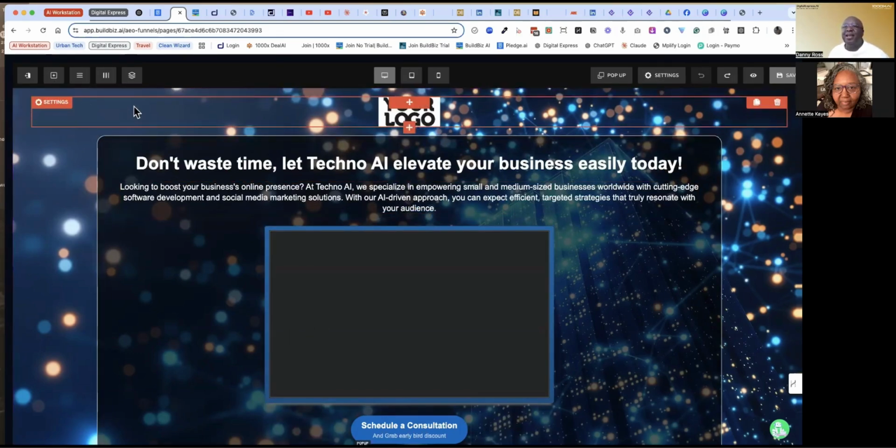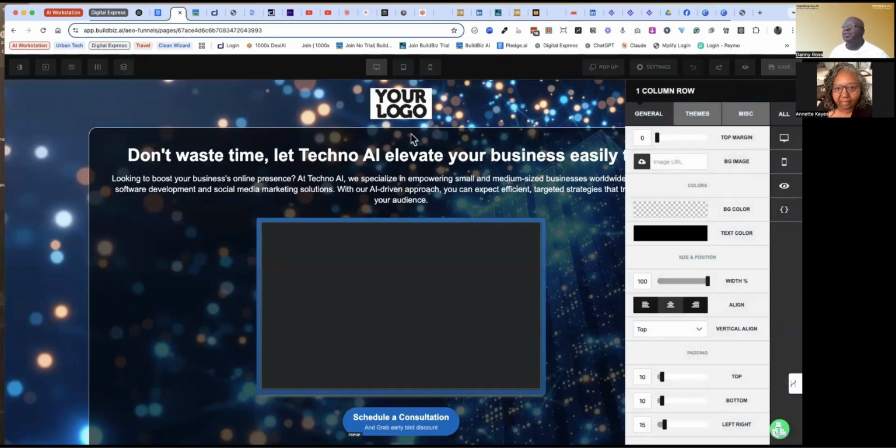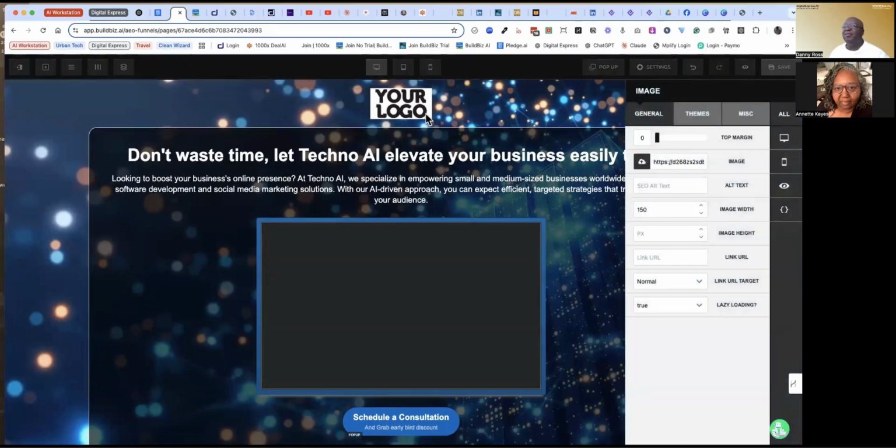The next thing I have on this template is a row. As a matter of fact, when you are using it, it'll be blue. That's the row. And so if I click on that one, whoops, my mouse is acting up. There we go. So if I click on that, it literally tells you what each thing is. That's one of the nice things about this builder. It helps you understand what you're looking at. So this is a one column row. And in the one column row, we have one thing. We have this image. And in this case, it's the placeholder for the logo.